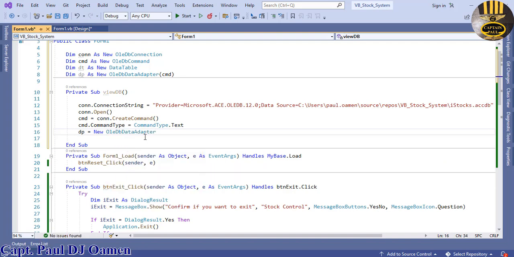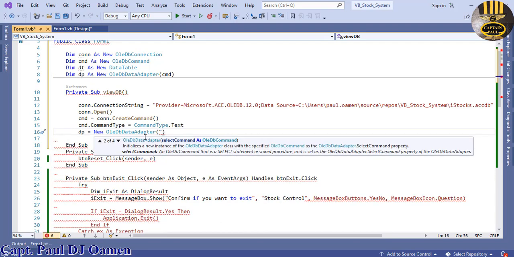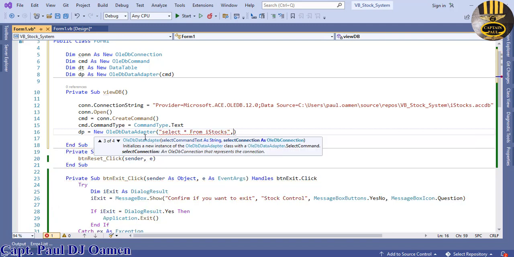So with the data adapter, we now need to specify an SQL statement in there. Let's say select star from iStock, close that, comma, and enter the connection.